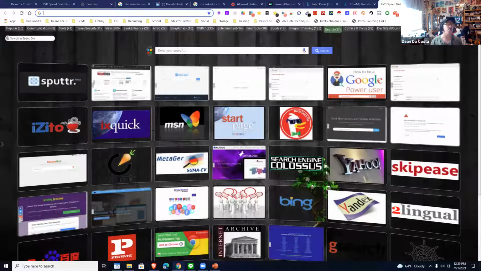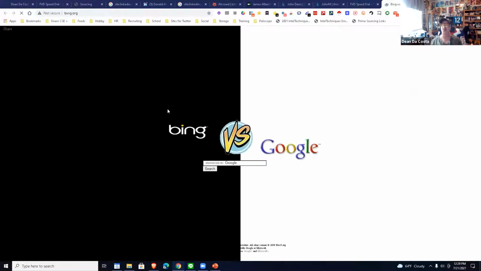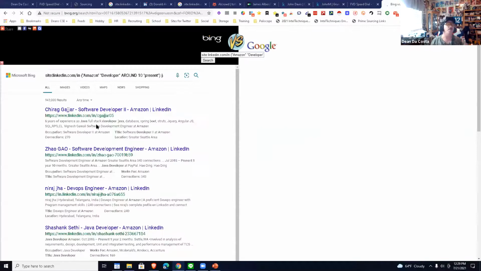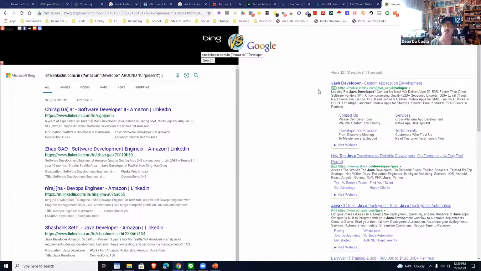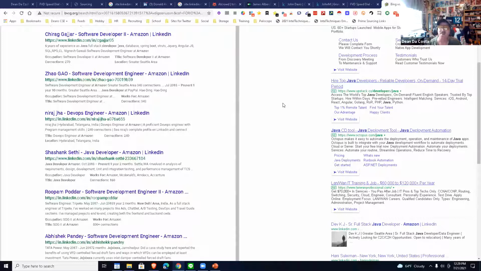Despite what Google wants to make you think, Google is not always the best place to use to X-ray. I'm going to do that X-ray around 10 and all that, and I'm going to compare Google and Bing. Bing gets me 940,000. Google gets me 42,000. Now I could be wrong. I have been told I have been wrong many times in my life, but last I checked, 943,000 is a lot more than 42,000, especially when the top 1, 2, 3, 4, 5 things are junk.